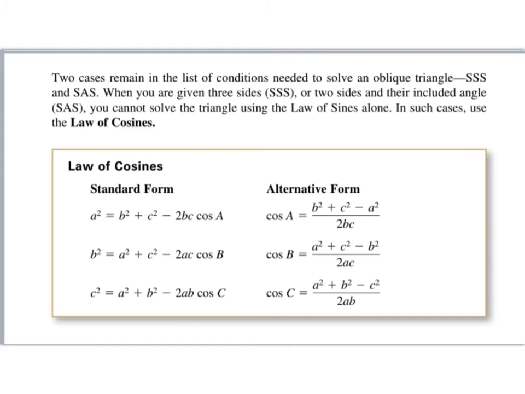Okay, so there are two forms. There's the alternative and the standard form, but my suggestion, just keep this form here. Who cares about the alternative? We can always solve for whatever we need. That way you're only remembering one. One thing you need to remember, if you start with A, you end with A. If you start with B, you end with B. Then the other stuff is all the stuff you haven't used yet.